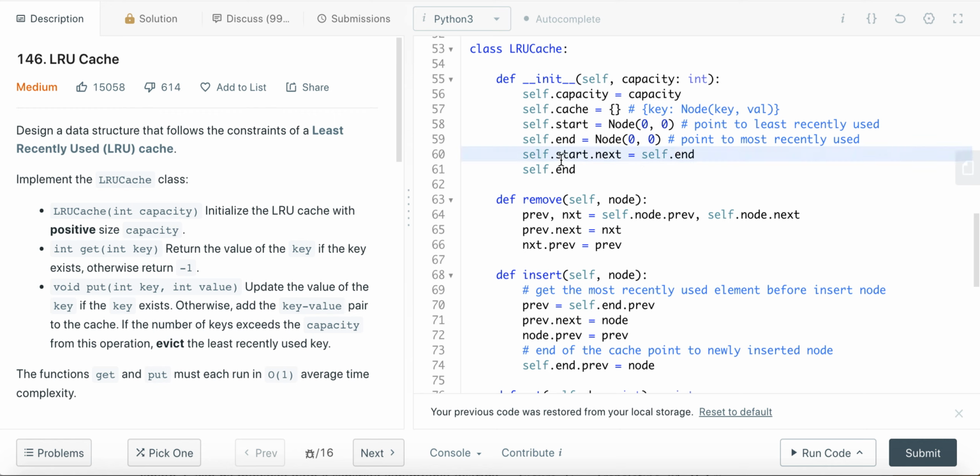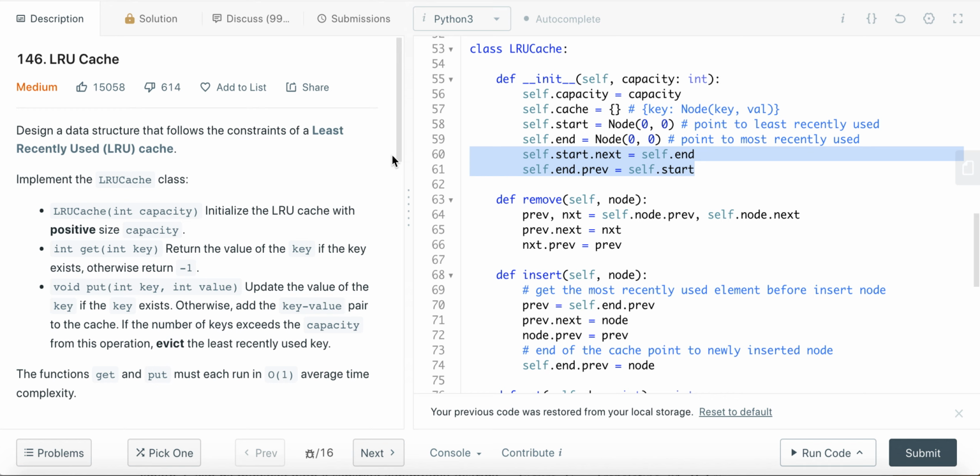So basically my self.start's next is my end node, and my self.end's previous is my start node. So this is what was missing.